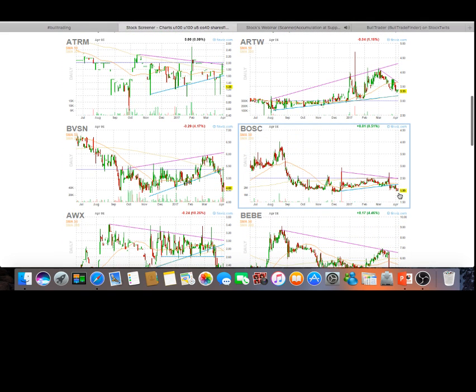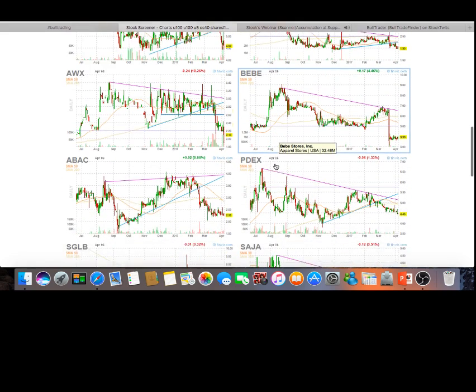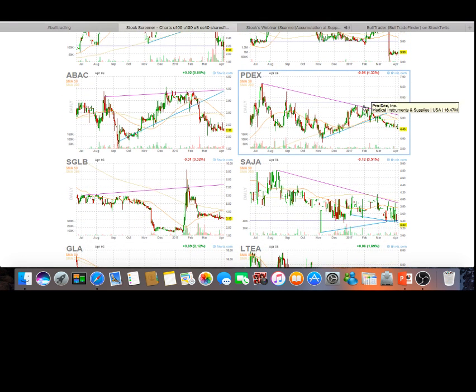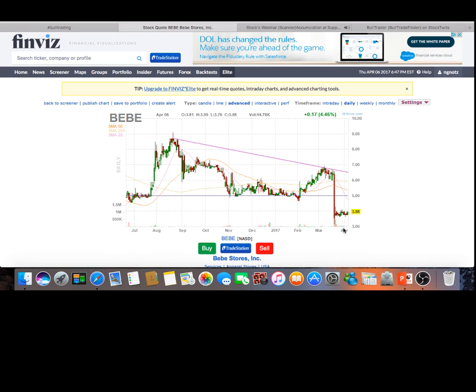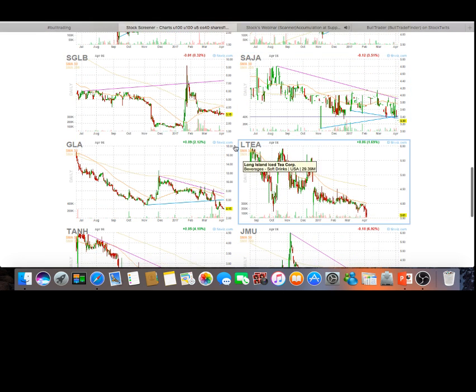BOSC, look at that. Nice 1.99 support. Look, even past right there. Only thing I don't like is this trend line and the average right at it. Let's see. BEB, I said this like about 5 minutes ago, 3.80 to 3.95. Big support range. Honestly, it's just looking at them. And you can see, I mean, I know these candles are small, I'll go into it. You can see buyers are coming in here. And then you see some weak hands right here. I mean, it's honestly just going through them. It literally takes me 5 to 10 minutes.